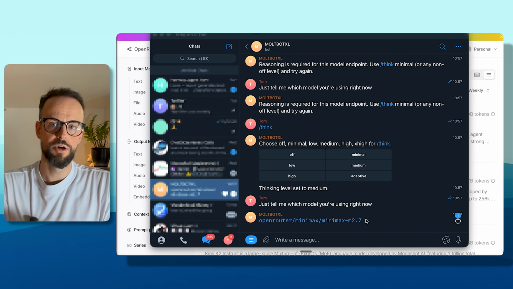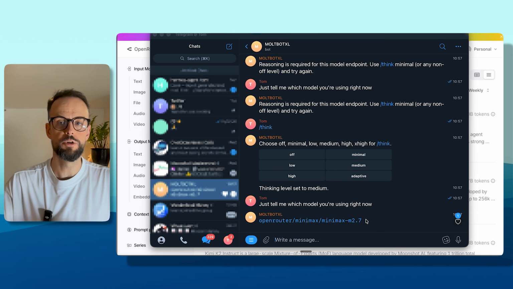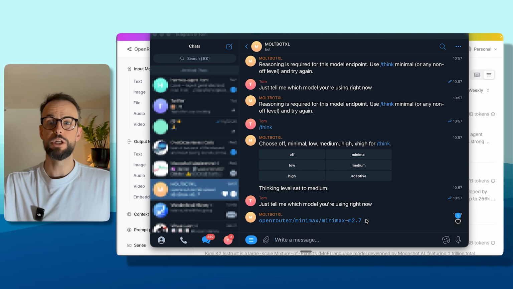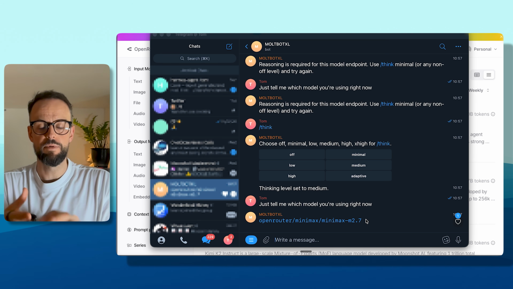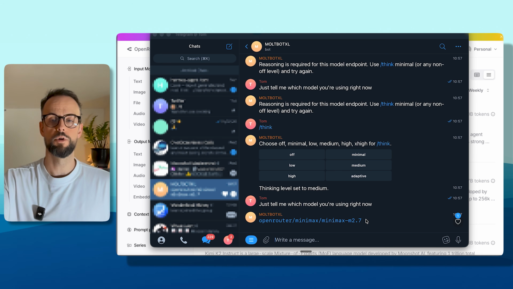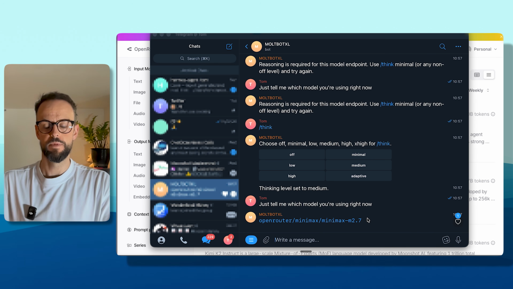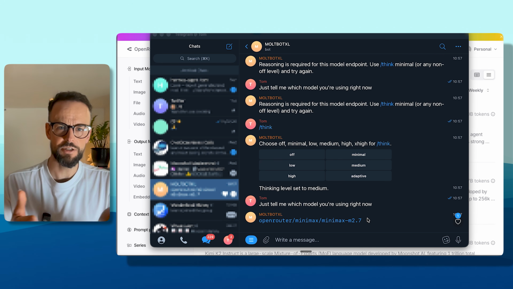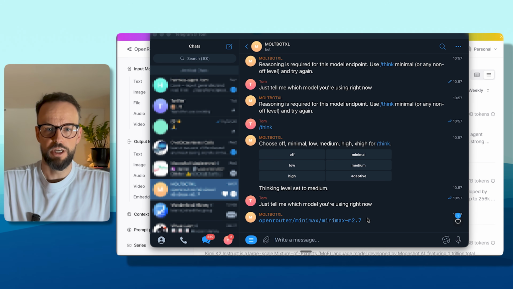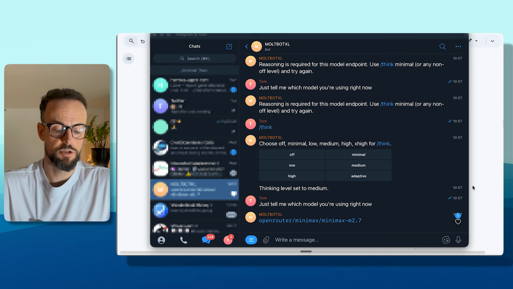So there is another level that we can go here. OpenRouter has an auto feature. So we can route prompts to OpenRouter and it'll automatically determine which model to use based on the complexity of the prompt and the type of tasks that you're asking OpenClaw to do inside of the prompt. So whether it's a coding task, it's going to select a better model for that. Or if it's just a really simple request, we're going to go for something that's super cheap. So let me show you how to set that up. Let's ask OpenClaw to set this up for us.